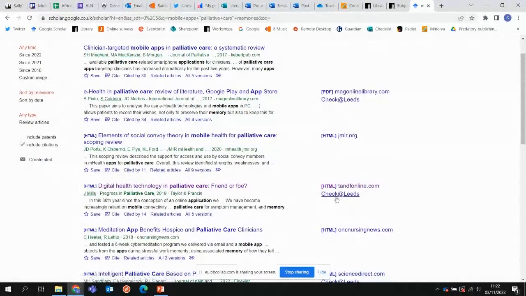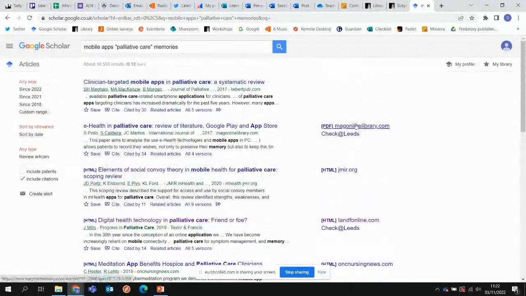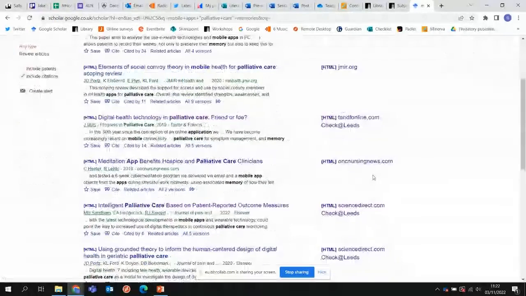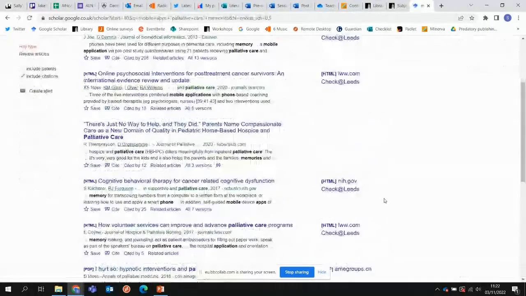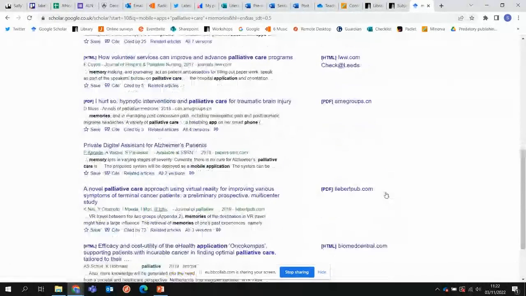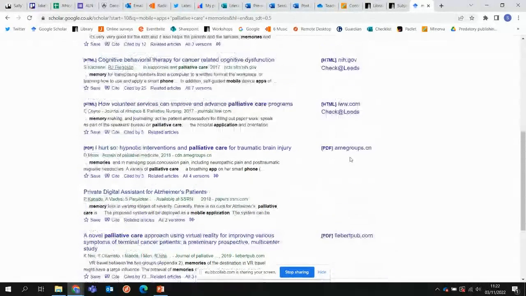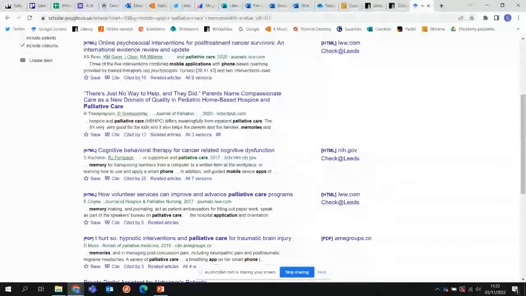This means that we have access to these papers. A lot of these are available freely online anyway, and you can see the links there, but sometimes you'll get a paper where it's just available via our library, so the Check at Leeds link will be there but no other links. It's always worth checking Google Scholar and connecting it up to Leeds University Library, and then if I was to follow this, it will take me through to the paper. So just a little tip there that I wanted to share.